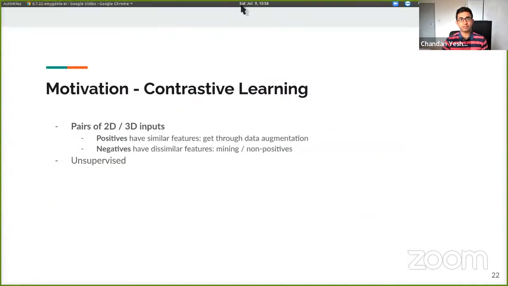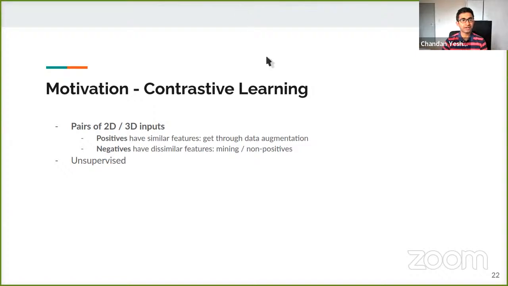So till now, this was mostly a re-implementation of 3D MV. And the next step is our main motivation, which is how can we combine contrastive learning along with fusion of 2D features. Contrastive learning has been done within single modalities earlier, which is within 3D itself or only 2D, contrasting different positives and negatives between samples. What exactly happens here is we have pairs of 2D only or 3D inputs, and positives are known to have similar features for some reason.